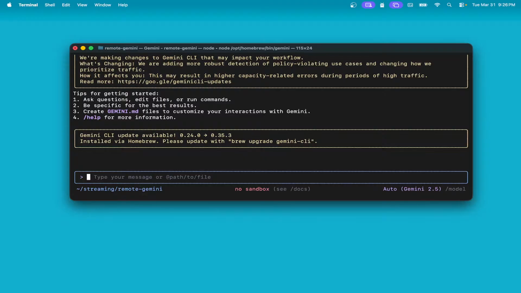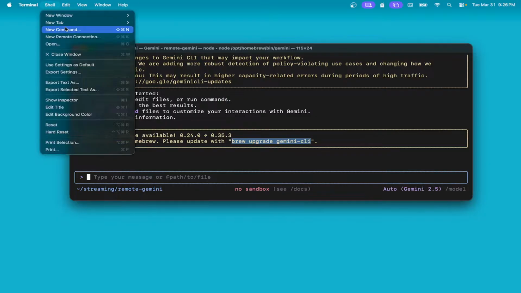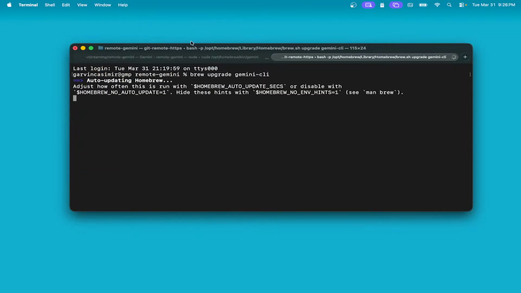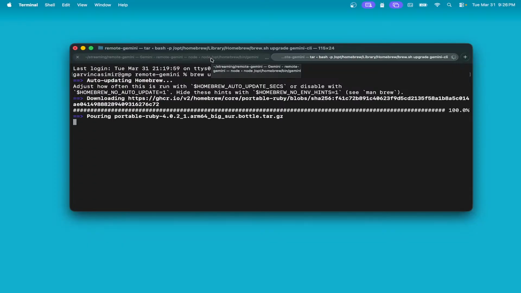Oh, there's an update. Gemini said update install with Homebrew. So let's do this actually. Let's update this. Why not?